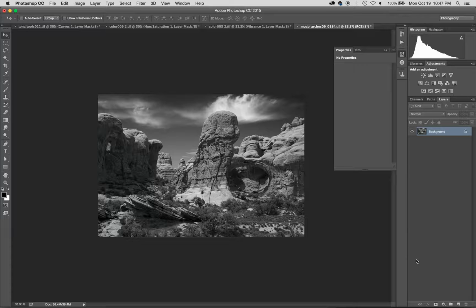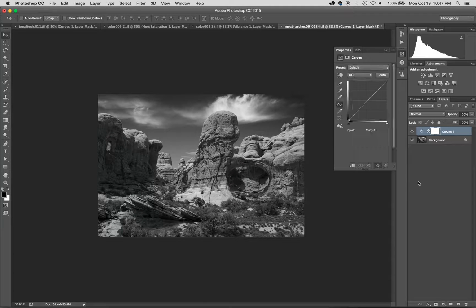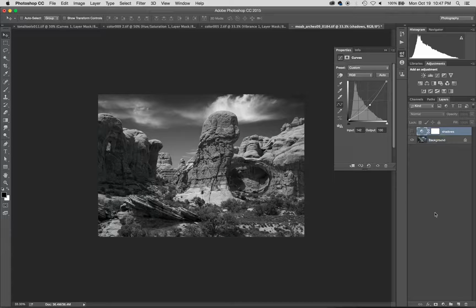So what I can do then is just simply make a curves adjustment. And if I want to adjust this, I may name it shadows. I might darken this a little bit overall. Okay, I'm going to turn that off then. And I'm going to make another one.